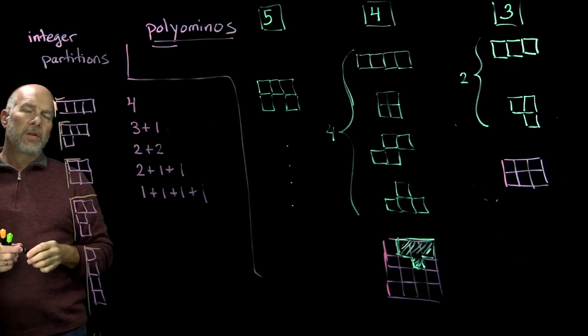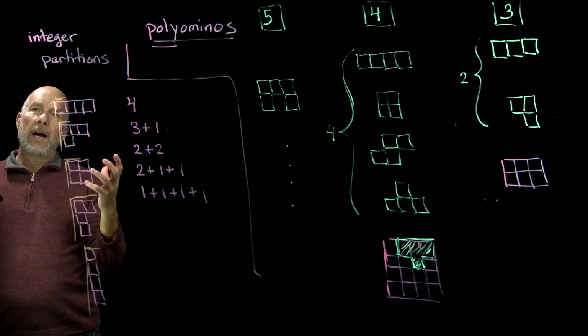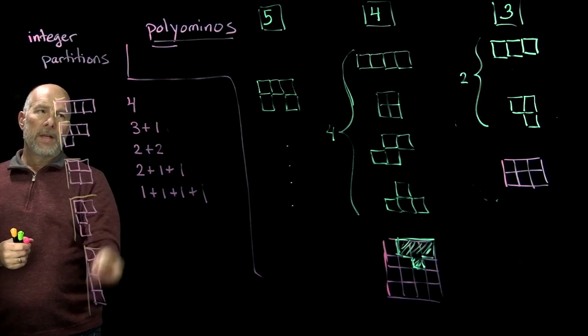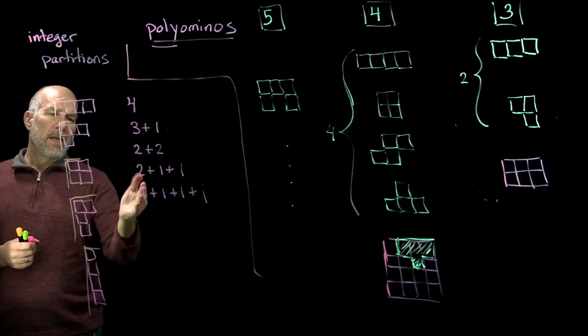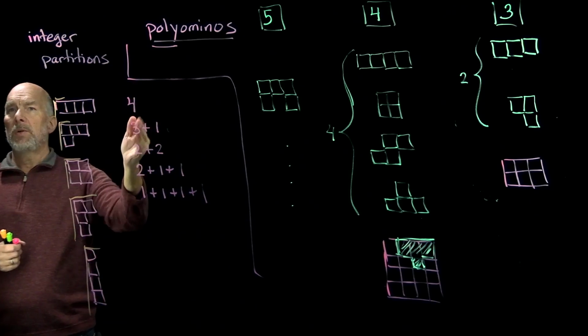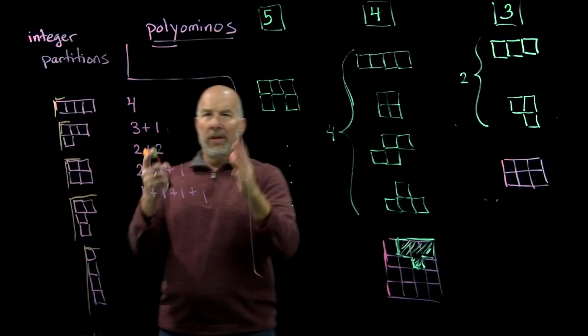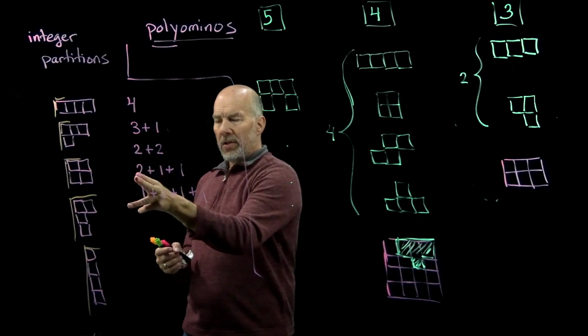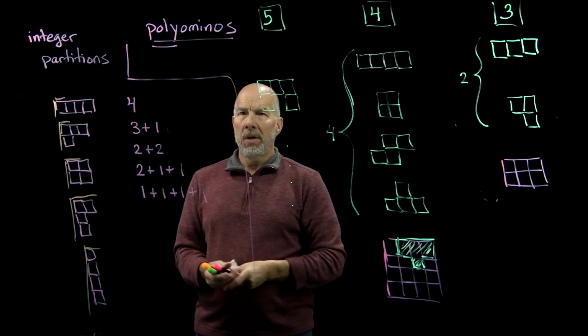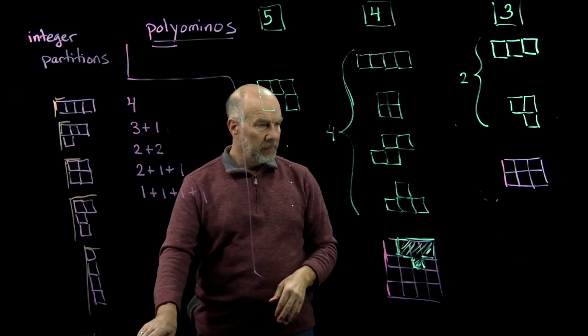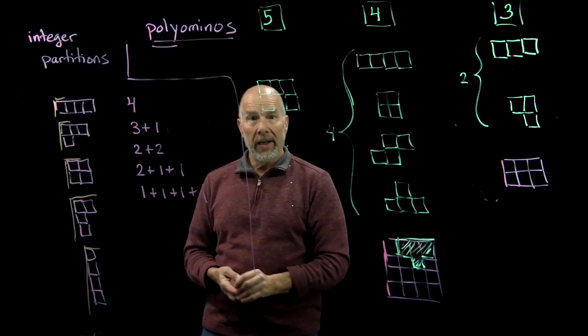So what I want you to do is take the number 5 and see how many different ways you can break up the number 5. How many different ways can 5 be decomposed into adding various numbers together, making sure that you take the big ones first down to the smallest ones. Okay, I think that's it.